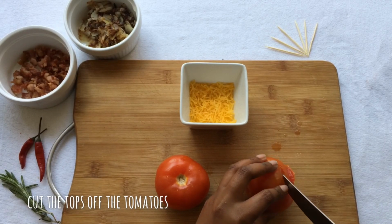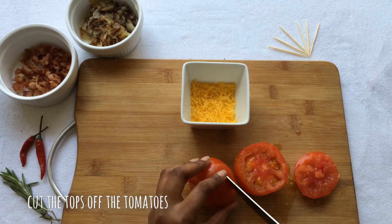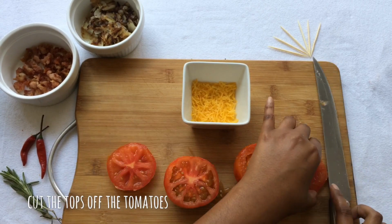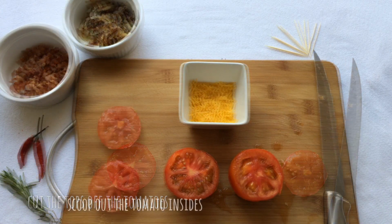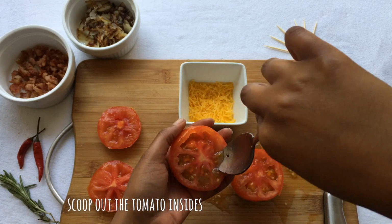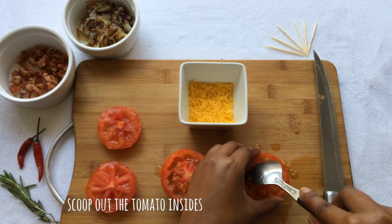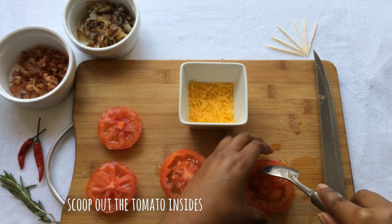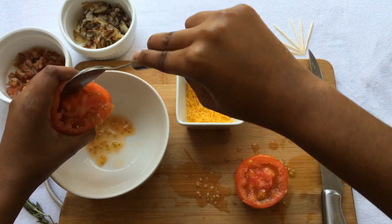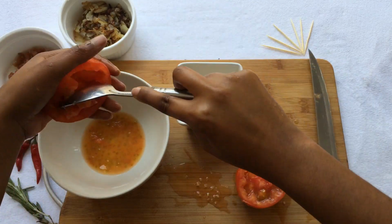Now I'm going to stuff some tomatoes for the side. So you cut off the tops of the tomatoes. Take a spoon and scoop up the tomato inside. So you break all the edges that are tying the tomato together, and you scoop up the insides of the tomatoes. Make sure you leave just a little bit of tomato juice. Don't take everything out now.